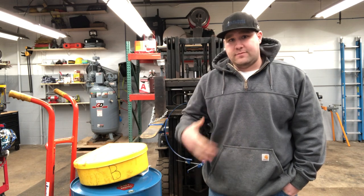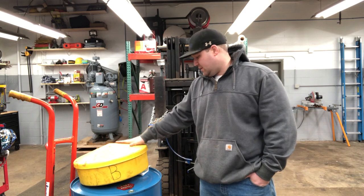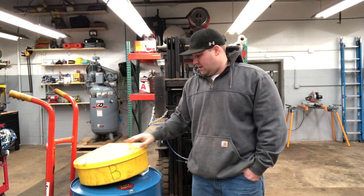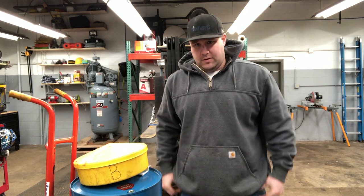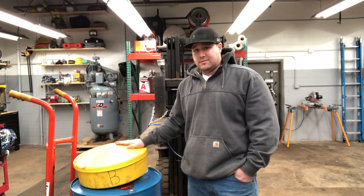Another innovation that we had was getting these drum funnels, these Eagle drum funnels. We also got them off of Amazon. They're about $35, and we just make sure to mark them A and B so that we don't mix the materials. They last us probably 6 months before they get dirty and cooked up with material, and then we end up switching them out. But for $35, these are awesome.